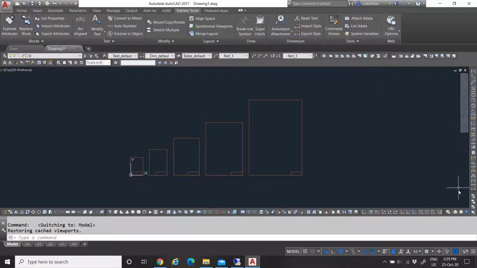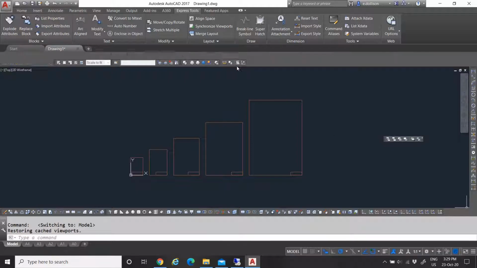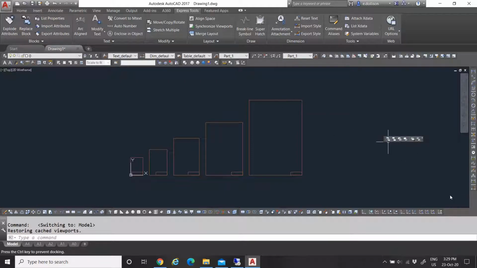So here you have a couple of, actually most of the stuff that I really need. Let's just put this one here so it won't disappear. Let's see, draw order and inquiry disappears. Let me just put an inquiry there. And the draw order, let's just put it back here. So now this looks good.